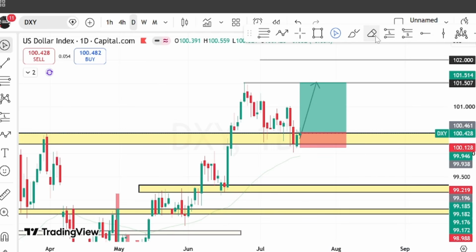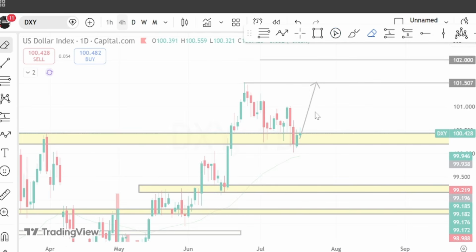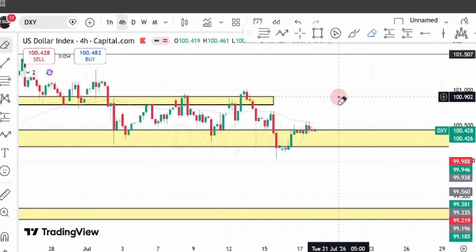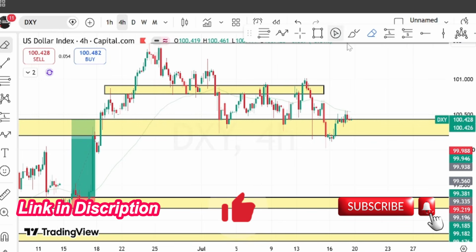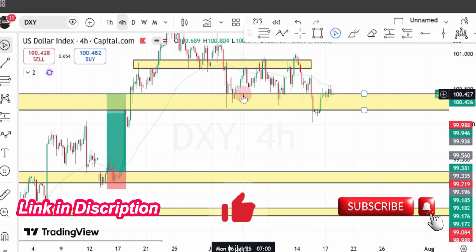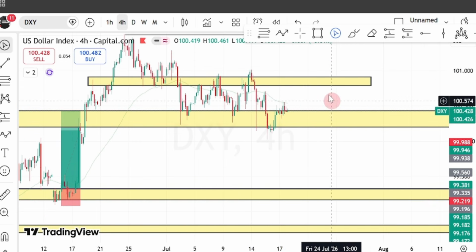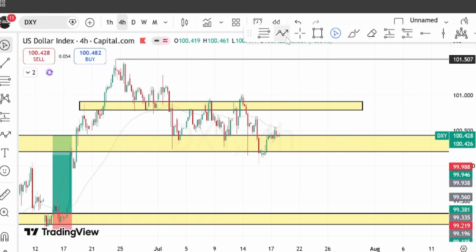But on the other side of things, price could want to go bearish. So I'm going to give you more bearish and bullish scenarios of things. On the lower time frames, price may go bearish because of this range, but we are not ruling that out, so I'm going to extend this like so. So I'm going to give you two-way scenarios.